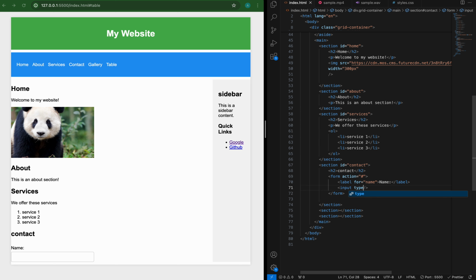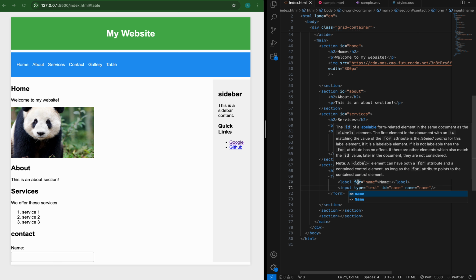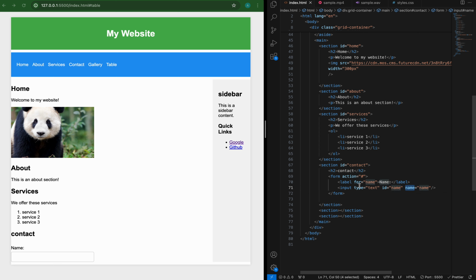I have type as text, id as name, and name as name, which this for has to bind with.